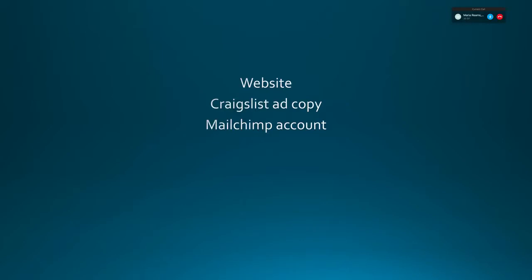Okay, beautiful. So for example, the leads that you've gotten from your Craigslist ads that you've been putting out, when you have your Mailchimp account and your Investor Carrot, the ones that you have not done anything with, you're just going to manually get the emails and upload them into Mailchimp. And then once you get your Investor Carrot and your website and all that, you're just going to integrate it, and people are automatically going to add themselves to your Mailchimp account. So when somebody visits the website and puts in their email and wants properties or whatever, they're going to automatically get added to your list in Mailchimp. And then you're going to need the bandit signs as well.